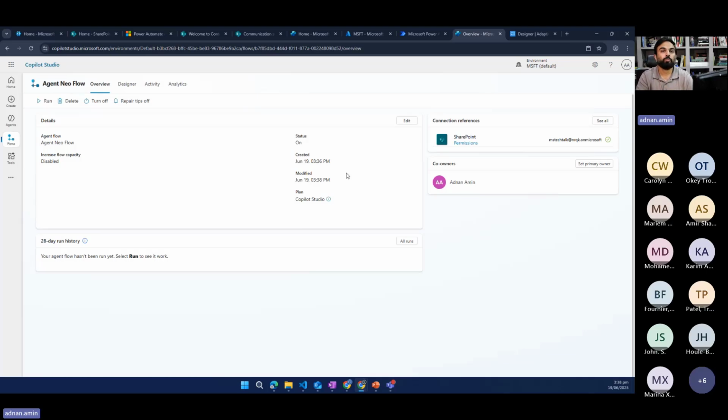It comes under the Copilot Studio licensing, and here you can see it. It's showing the plan Copilot Studio. It's not showing the Power Automate. It's a different license plan.